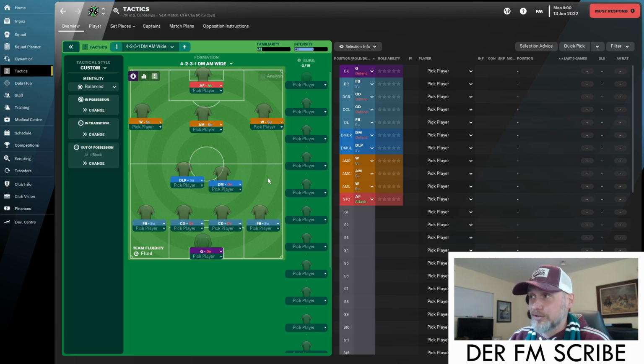I do like the way it looks here with the FM23 skin. If you want to check that out, link down in the description. You can get it through the Steam Workshop, which is my preferred way of getting any types of mods or skins for any games that I have through Steam.